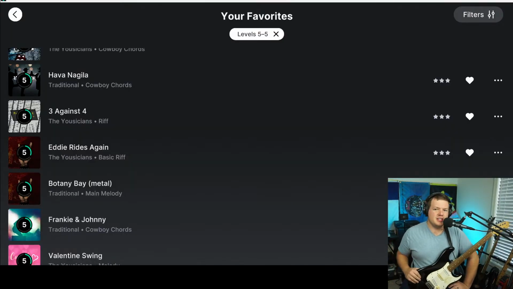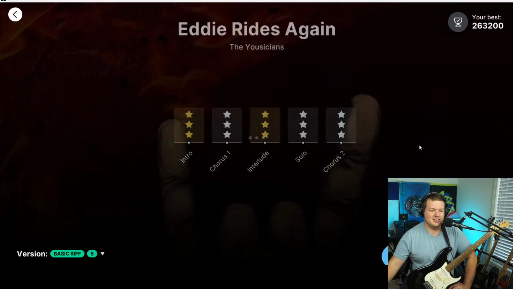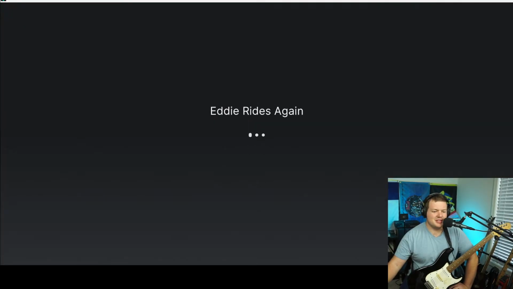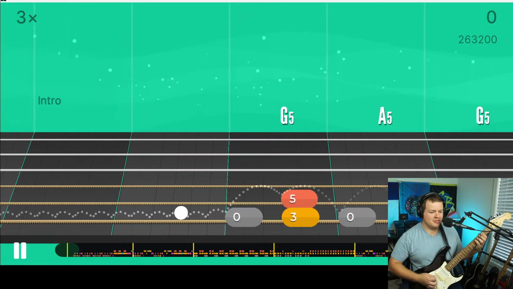And then as I move up to level 6, I'll have to improve and get better at that type of stuff to be able to pass those. So it's a stepping stone. I don't have to have it perfect right now, is the whole point. And I like doing the riffs just because a lot of times the chords are just annoying to try to get. But sometimes the riffs can be too.